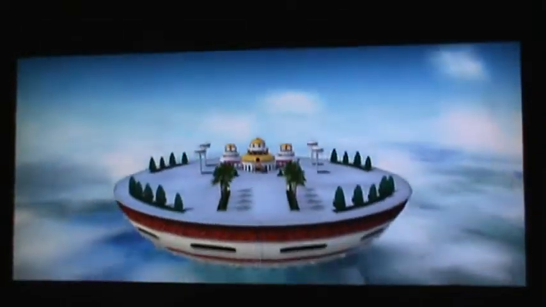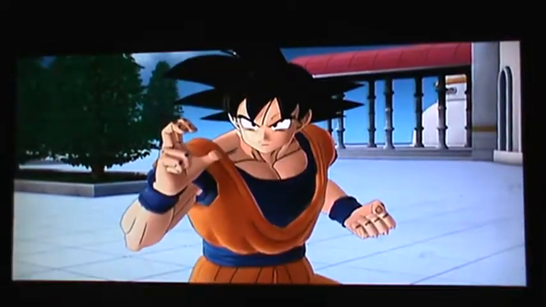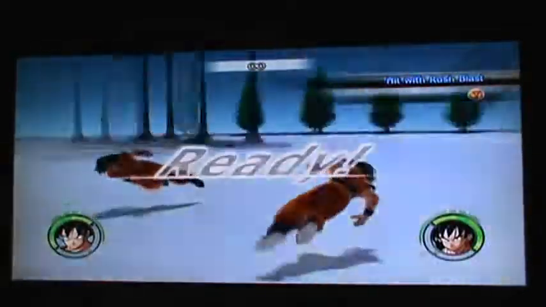Anyway, let's begin the next mission, which is against Yamcha and Tien. Oh yeah, in this game they got some new stages like this one with Kami's Lookout, which I think is pretty amazing. About time to bring the stage back. This should be fun! So here we go, the 2-on-1 battle.